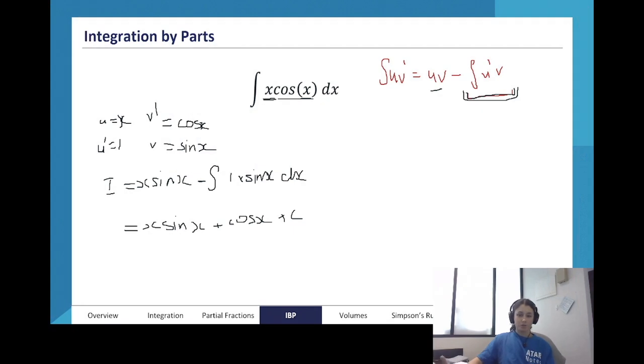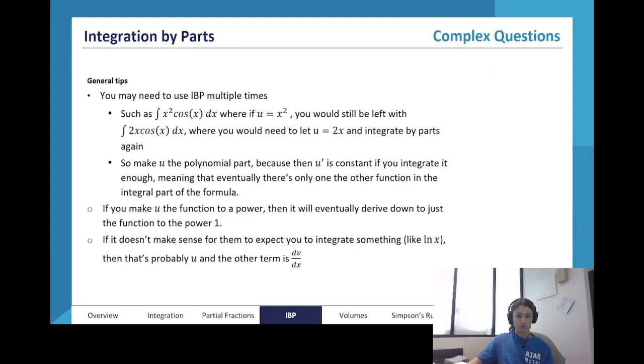Now we're going to get into the tips for complex questions, and there are a lot because integration by parts can get really complex. If you're new to integration by parts and your brain is already kind of hurting at this point, that is okay. Maybe just save the slides or take a screen snip or copy paste, and pop these in your notes for later. But if you have already gone through integration by parts, or you're pretty comfortable with it already, these tips will definitely be helpful for you when you are going through complex questions.